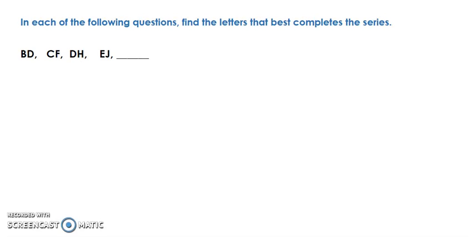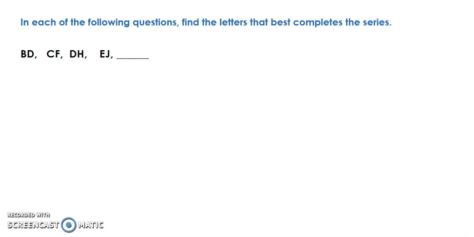Morning, everybody. All right, today I'm giving you two ability worksheets to do. Both ability worksheets have 10 questions, and each one has the same type of question for you to practice. I'm giving you one ability sheet that is called Alphabet Series, and a second one called Code Series. So I'm going to show you what I want you to do, or one of the ways that you can do these questions.